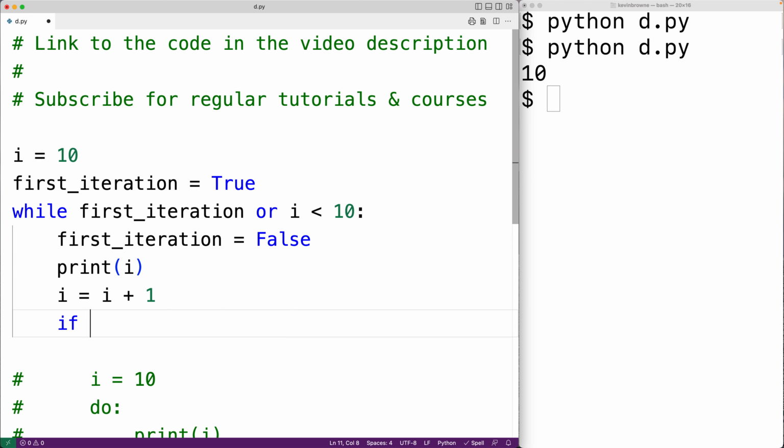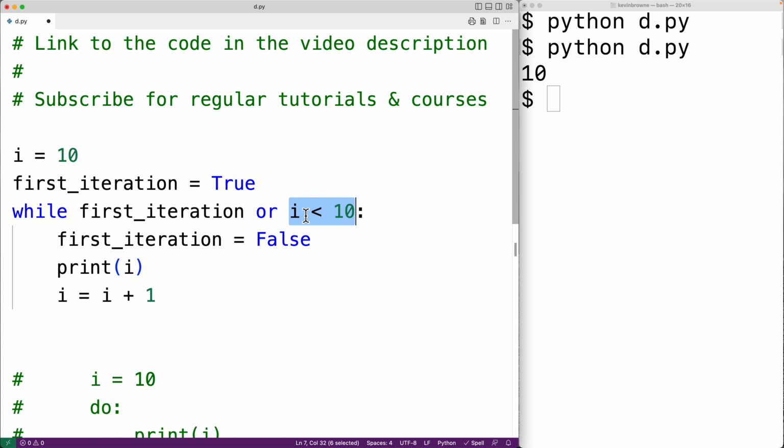So the way this solution is going to work is that initially with first iteration set to true, this condition is going to be true the first time it's checked, no matter what, because true or anything, whether it's true or false, is always going to evaluate to true, because true or false or true or true both evaluate to true.